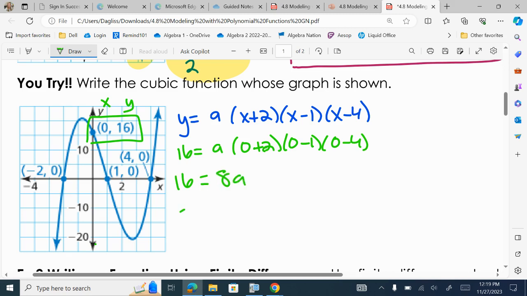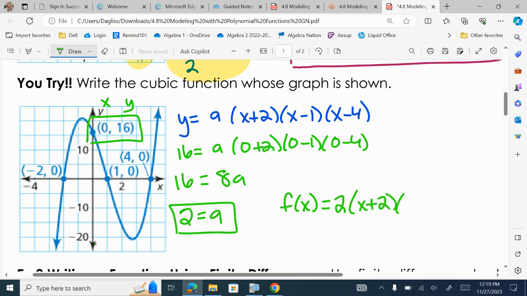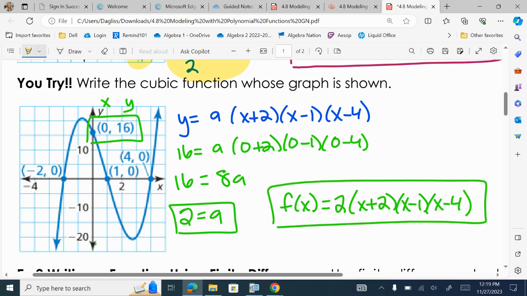When you are ready to check, look up here. Does my math make sense to have a +2 for an a value? Yes, because my cubic function ended in the positive direction. What's that? Why did the x's, like 1 and 4, change to negative? Because you're putting intercepts back into factored form. You got x equals 1, x equals 4. So to put it back into factored form, you're bringing it back over with the x. So it changes its sign. Yeah. Good question.